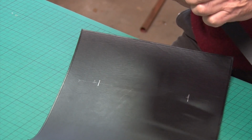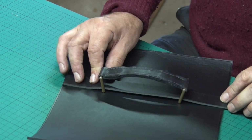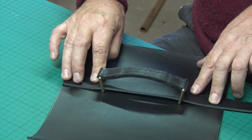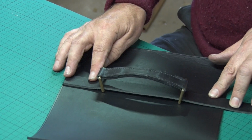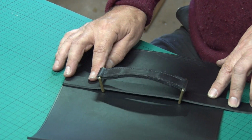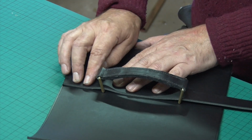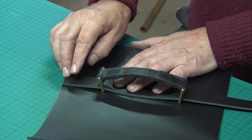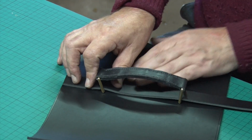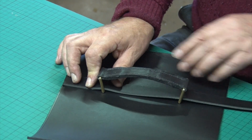Well, here's the design question for you. When I first started stitching leather many years ago, I'd get a piece of leather and I'd stitch it into place like that, with square ends, and it does the job. It looks a bit clunky, but it does the job quite nicely. What you could do, if you wanted to, is just round off the ends here. It gives it a little bit more style, but again, it's a bit clunky.